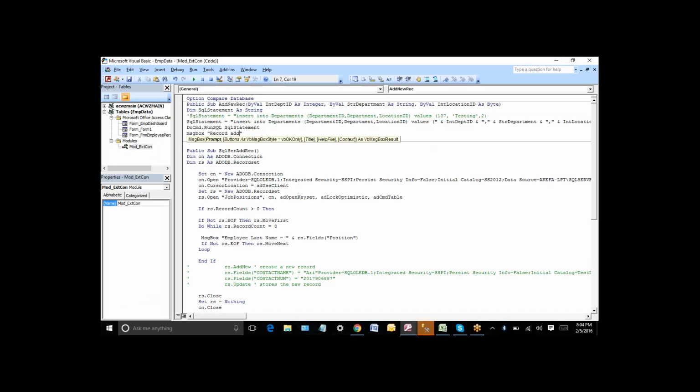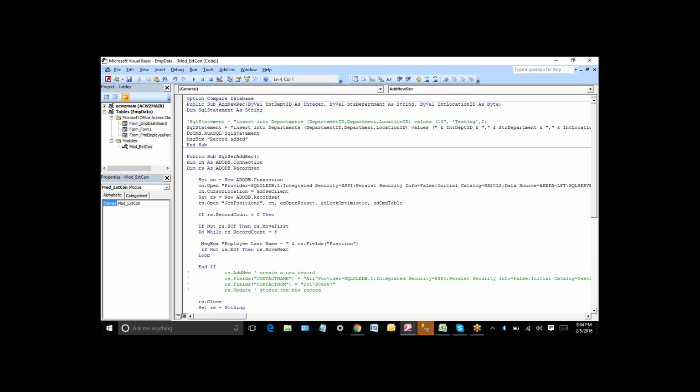Record added, and here once again we'll write the error handling code.